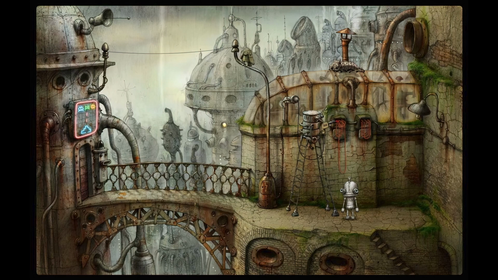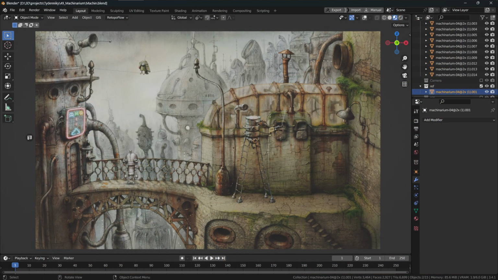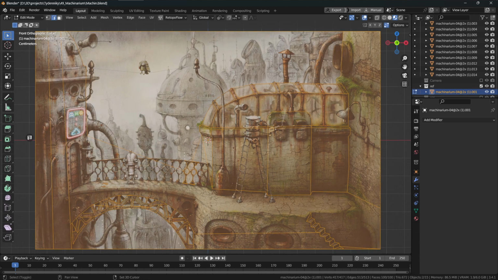I started with a screenshot from the game, a level called Arcade Bridge. This is my favorite level from the visual standpoint, and at the same time, it wasn't too crowded with detail. It felt like the best fit for the project. I used the knife tool to cut out the main shapes and extruded them.